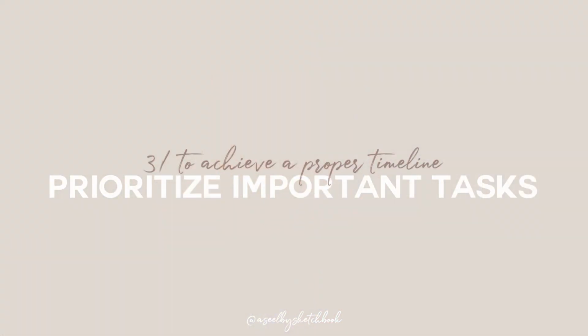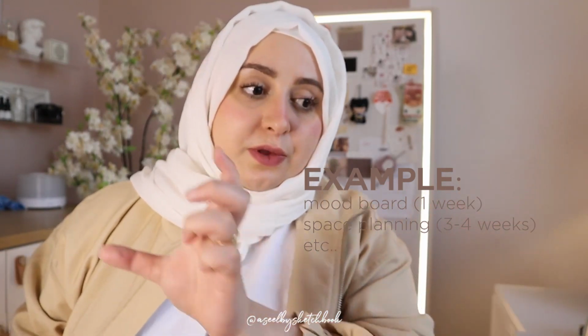So now that you know what you're going to do, what you need to do is actually prioritize what task you have to start with and understand which tasks are going to take the most amount of time. And you do that by actually creating an estimate. I always keep an estimate of how many hours I need to work on this task or this task or this task. Sometimes weeks, sometimes months, depending on the project itself. But once you keep an estimated time, then you'll be able to schedule it later, which is the next step.